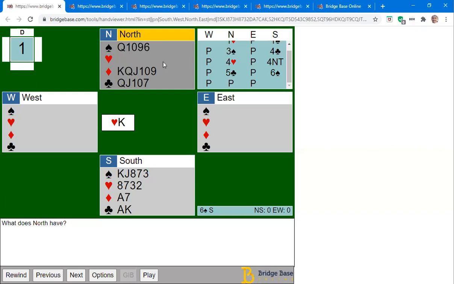Anyway, let's have a look at this. They lead the King of Hearts, and I hope you can see that this is much easier if we plan it from the North hand point of view. Let's see how it goes. Let's ruff that first one, of course. And who'd like to suggest what we should do next? Draw trumps, definitely.